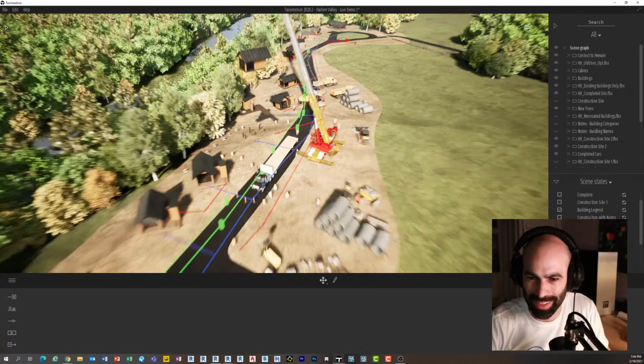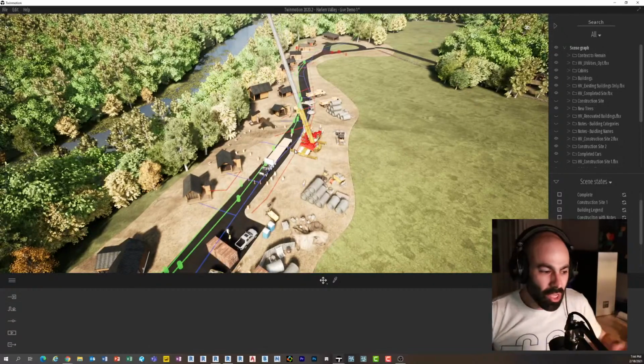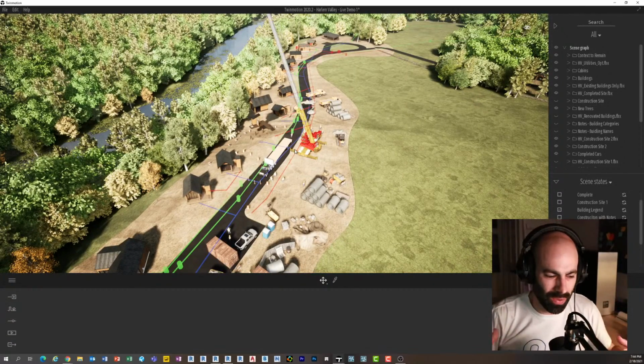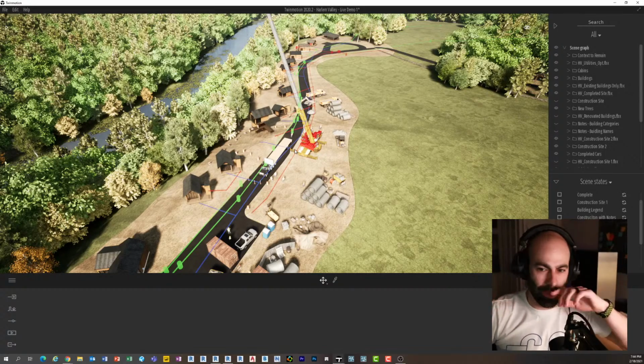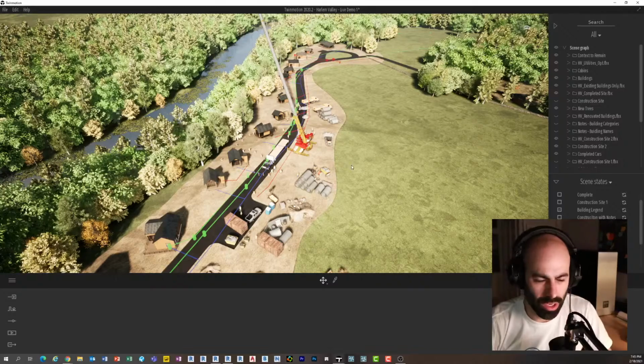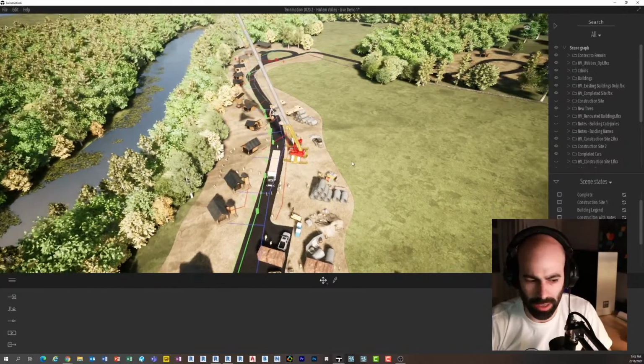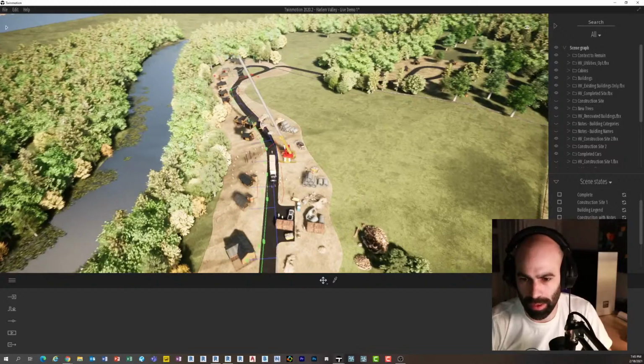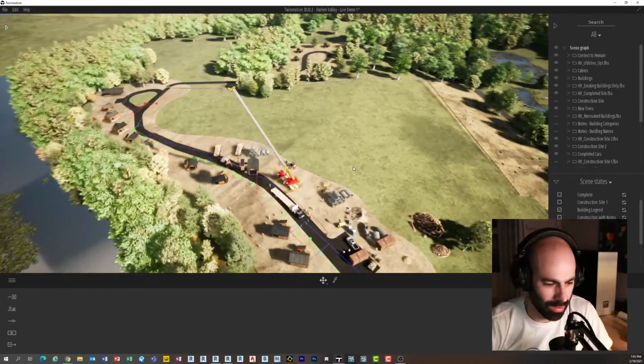That's gonna scare me. Okay, so that's kind of an idea of the scene. There's some stuff going on. There's 2 construction sites that are happening. It's a large scene. There's a lot going on in it. So what I want to do now is jump into Revit and just talk about how the Revit side was set up, and then I could talk a little bit about how the Twinmotion side was set up.